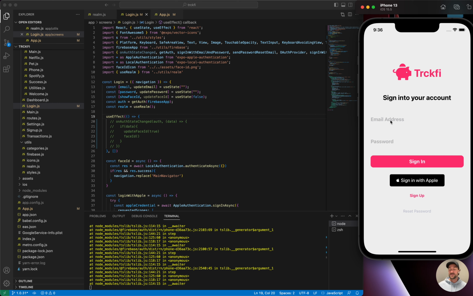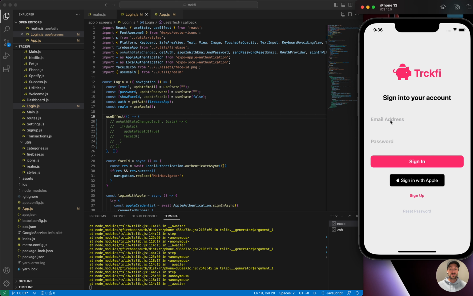The problem with Mint and all these big applications is you give them your financial data, it's theirs, and they can do whatever they want with it. Mint is free, but they just charge you with the data that you have as a user, and they give you a ton of ads. And so I wanted to create my own version that I could use myself.